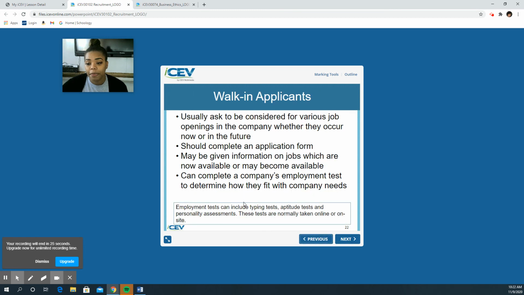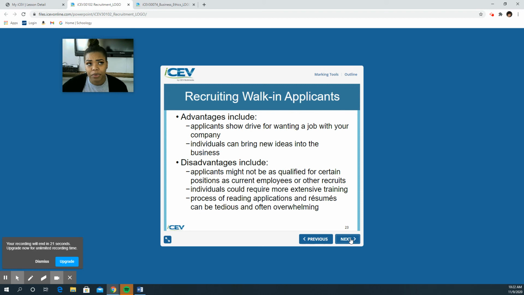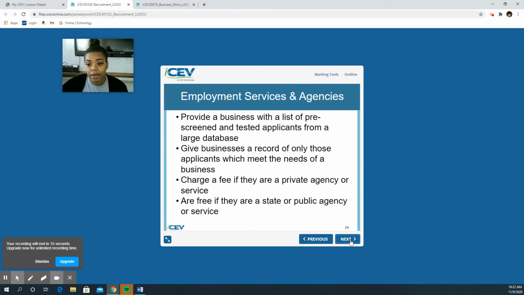They do have walk-in applicants that apply for jobs as well, and that happens pretty frequently. You guys probably will do that during the summertime. You'll go to certain businesses and see if you can get an application by walking in. They have also recruiting companies and agencies that take jobs and then filter those out to people who apply for them. Okay, we're going to continue next video.